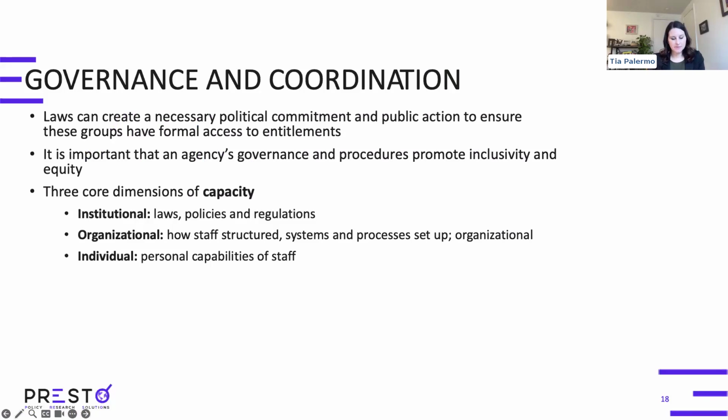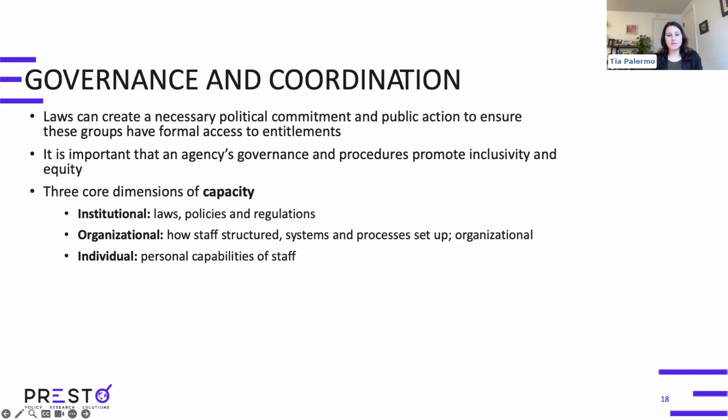So one of the examples of a place where programs are grounded in a legal framework includes Kenya, which explicitly states commitments on women's and people with disabilities' rights to Social Security in its constitution and sets the basis for specific legal and programmatic interventions. When we think about inclusivity of governance and procedures, this includes including women and people with disabilities, including organizations of people with disabilities as part of governance and coordination structures, and recruiting and supporting staff from vulnerable groups, as well as training staff on key issues of gender, disability, and vulnerability.